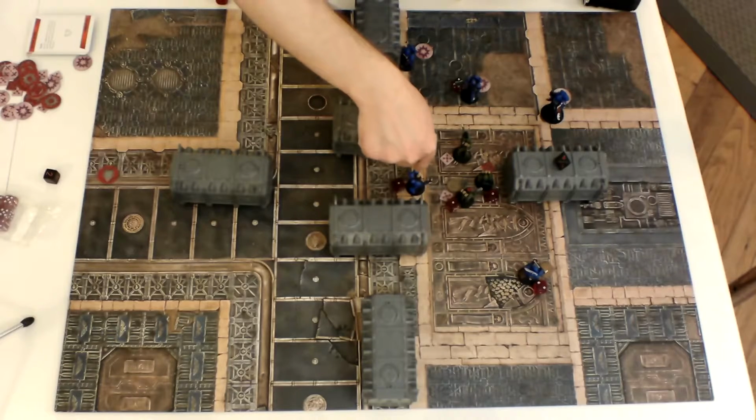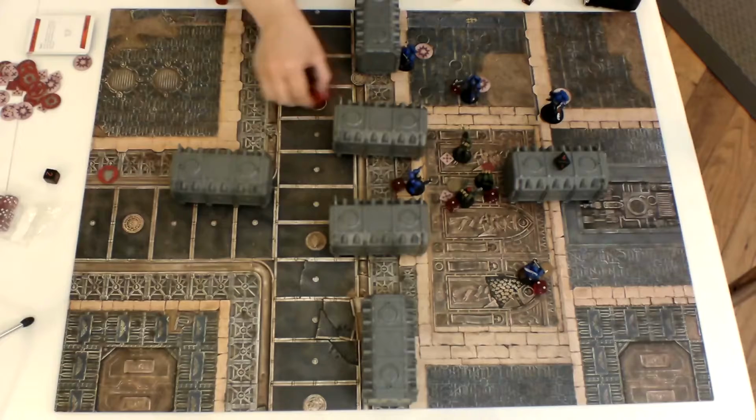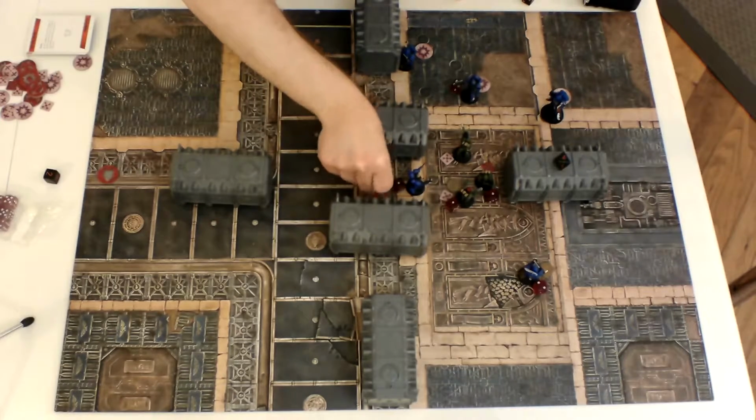Nero will shoot into Ryan because he doesn't want Ryan to shoot him back later. That's 2 hits. It's only 1 wound. Ryan gets his 4-up armor. He's part of the lucky team, so he gets to re-roll that. And he rolled a 6. He actually saved it. His armor still is good.